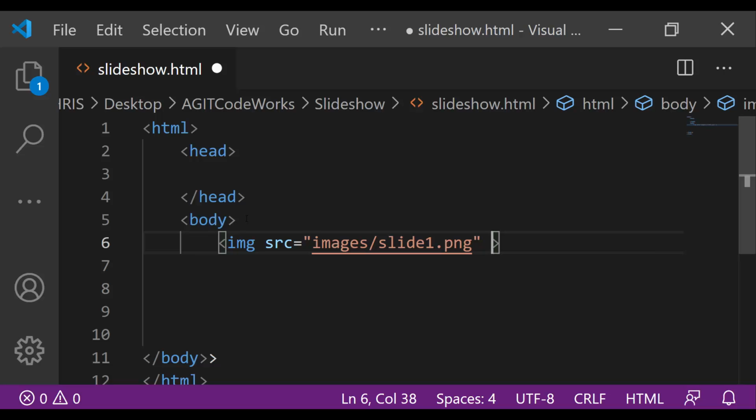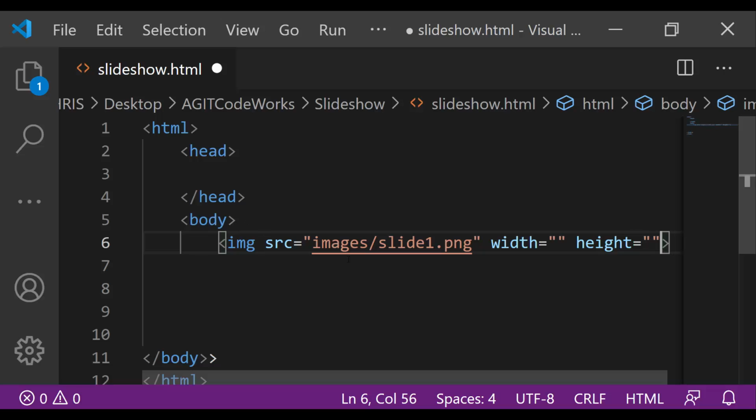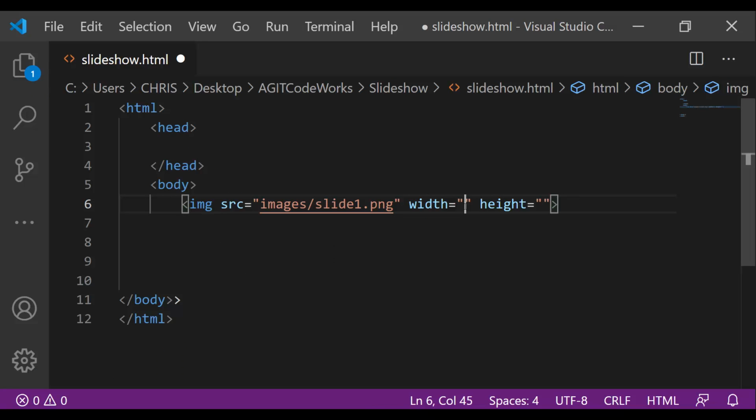Because they are all going to be in the same folder, be in the same part of our website, and also have the same size, we have to give this a width property and a height property. For the width property, let's just say 100%. That would mean that the image is going to span the entire horizontal length of the screen, whether it was opened on a mobile phone or on a PC. Then the height, let's say 400 pixels. Okay, that's a good one.